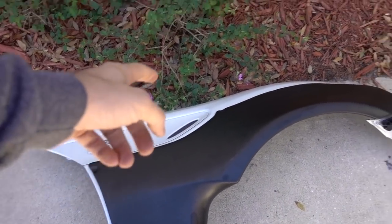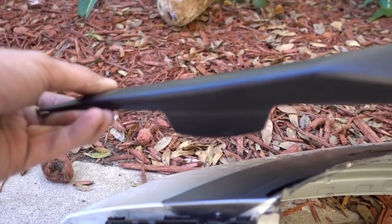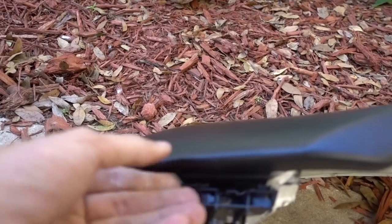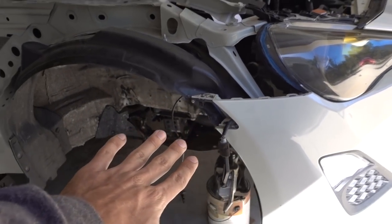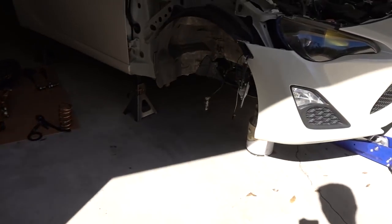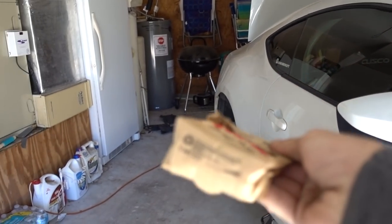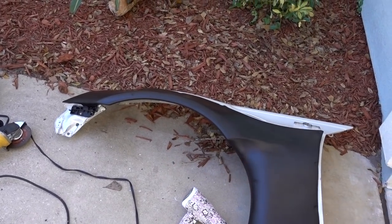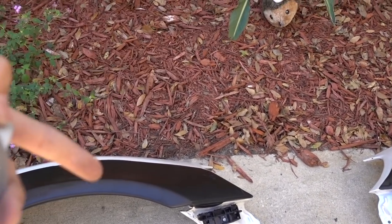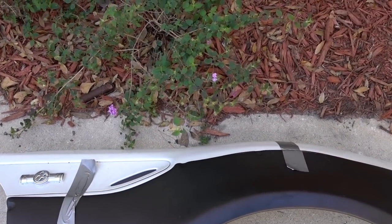I believe I have the fenders cut enough to fit the Rocket Bunny over top. I did have to use my sister's hairdryer to heat up some of the plastic — there's a tab right underneath here that is used to connect the bumper piece, but I'm not going to be installing that little piece because that requires cutting into the bumper. I ran to Ace this morning for some hardware. I know a lot of you guys recommended riv nuts from the boosted bunny Rocket Bunny wing install, but I just went and bought some cheap stainless hardware — some nuts and bolts — just to see if it works. Now all that's left is to drill through the fenders. I'm just going to use tape to hold it in place. I feel like that is pretty evenly placed on.